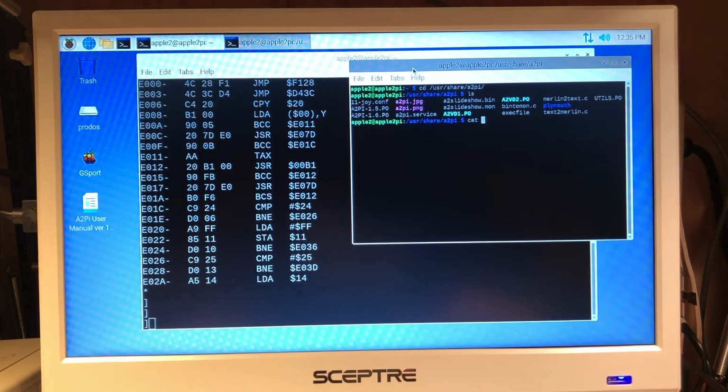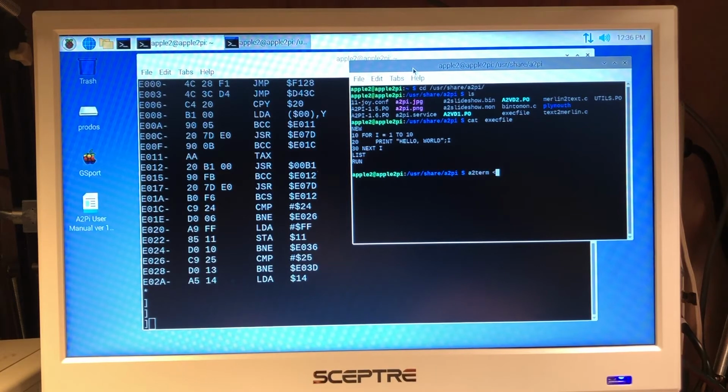If we look at that, we'll see it's actually an AppleSoft program. So what we're going to do is run A2Term, but we're going to take the input from our exec file.